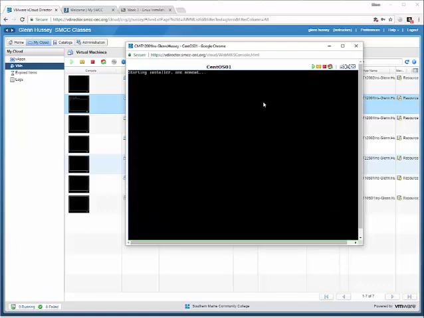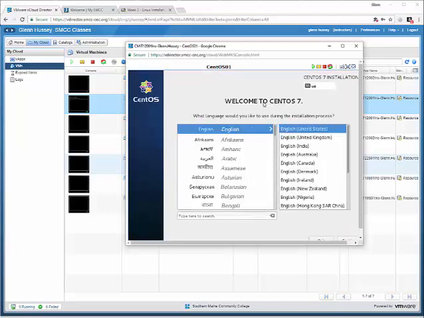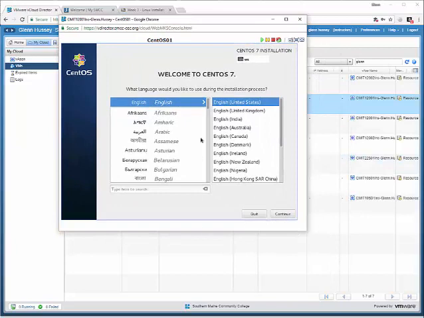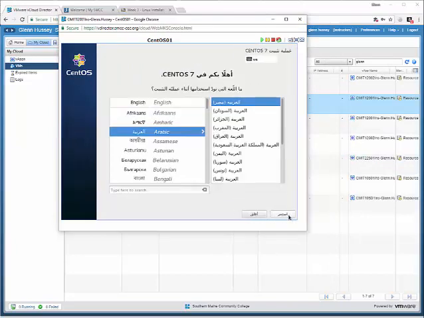What you're seeing right now is something called Anaconda, the Linux installer being loaded into RAM on the VM. And here we are. We are looking at the Linux installation screen. If you've ever installed OSs before, it looks a lot like a Windows installation and really proceeds much the same way. Start by picking your language. Now at this point we do have mouse support, so go ahead and click around.